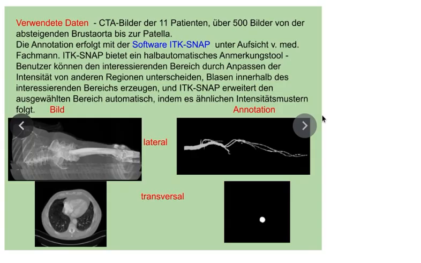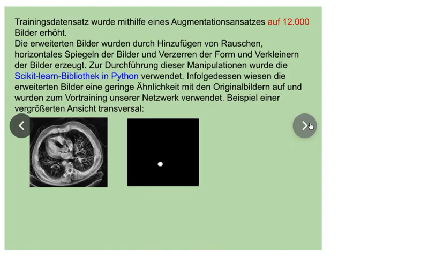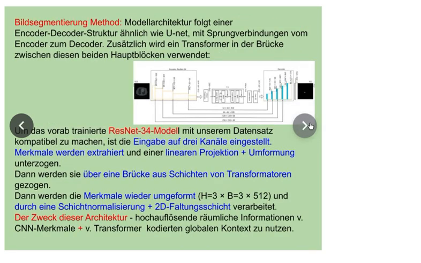The article also mentions something called multi-head attention. What's the advantage of using that? Oh, multi-head attention. It's a technique that allows the AI to look at different parts of the image in different ways at the same time. Imagine it as having multiple eyes focusing on different aspects of the image. It's different from self-attention, where the AI looks at the whole image from just one perspective. So by analyzing the image from different viewpoints simultaneously, the AI can better understand how everything connects in the vascular network, which leads to more accurate segmentation. So it's not just seeing lines, it's understanding how they form the whole system from different angles.